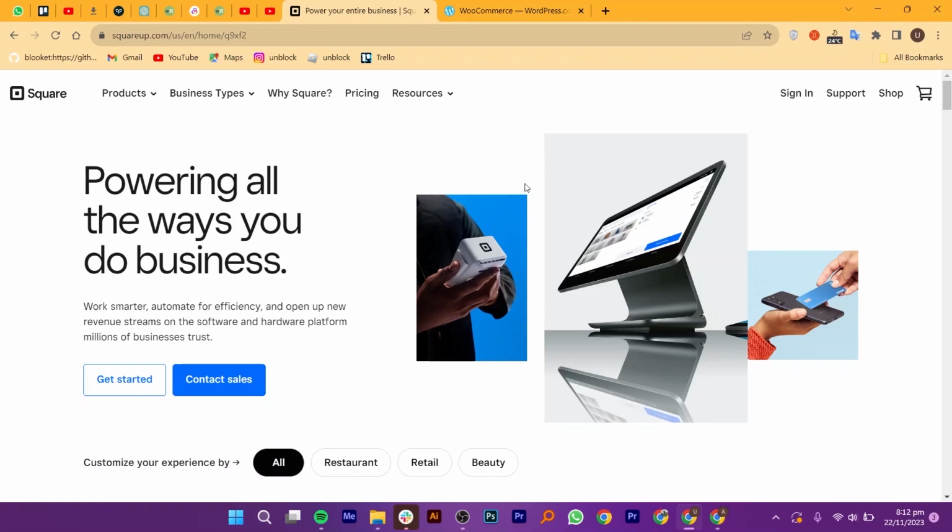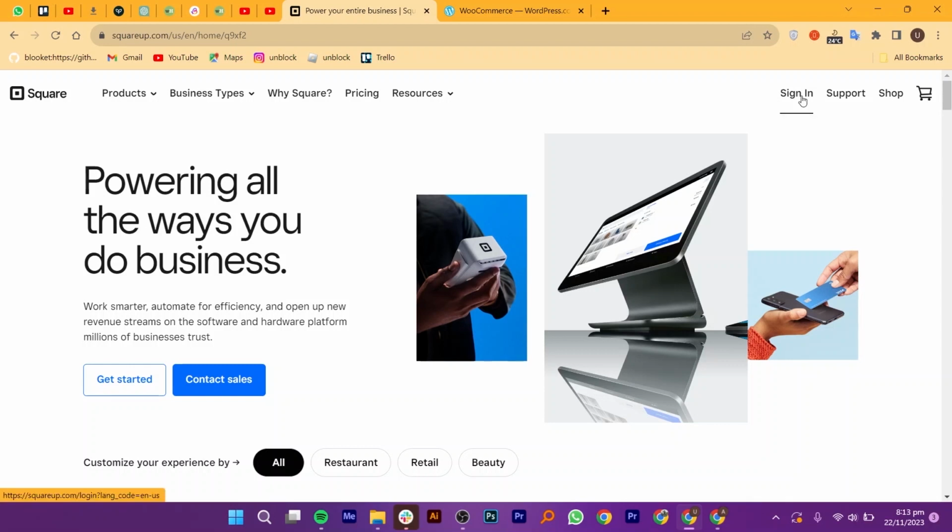Adding the Square payment to the WordPress website is very easy to do. Today I'm going to show you how to do it. By connecting Square, a reputable payment processing solution, to your WordPress site, you will provide your customers with a secure and seamless checkout experience. The step-by-step guide will walk you through the installation process, ensuring that your online sales and payment processing runs smoothly. So, let's start.